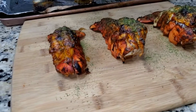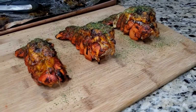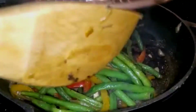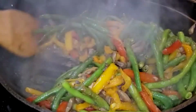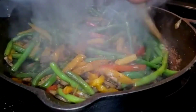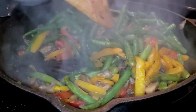Hey guys, let's go ahead and check on our vegetable medley. Guys, we are about 16 minutes or so in. Looking lovely. We're going to let these sear for another 4 or 5 minutes and we will be all set. And we have a green bean pepper medley paired with lobster.